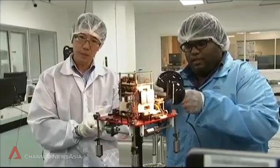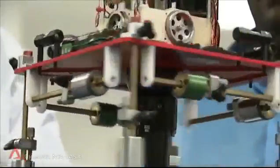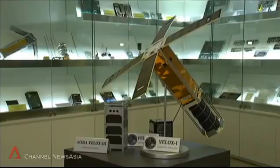Apart from getting frequent images for owners of the satellites, it means having more control of information. If we have our own Singapore-made satellite, we can actually customize the technology, the kind of sensor, the instrument that we want to have. So to meet our own need, for instance, we may eventually build some satellite with instrument to monitor haze and things like that. So we almost get the information instantaneously. So anywhere, anytime.